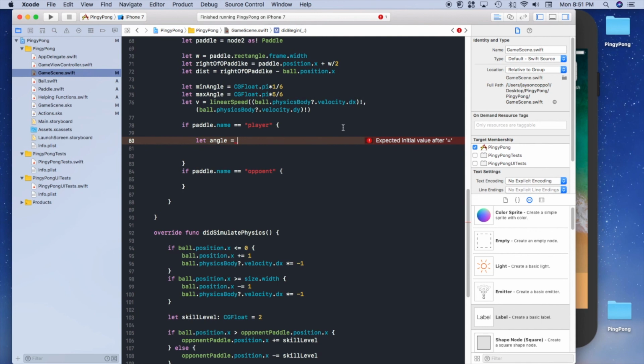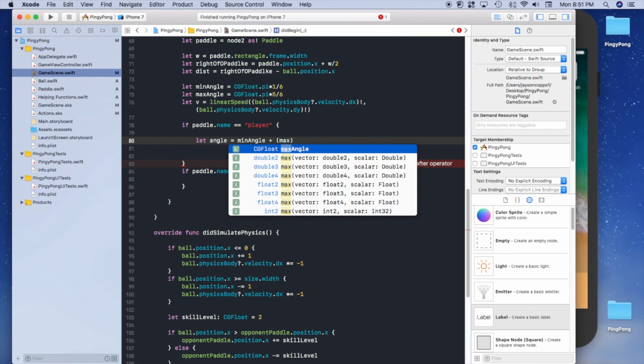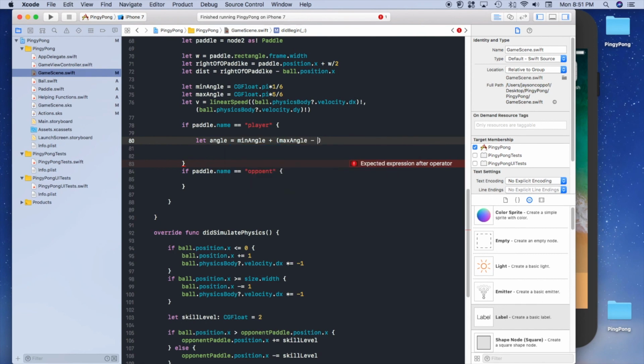Alright, so it's always going to start from the minimum angle plus something, and that will be the difference in the minimum angle and the maximum angle, times some proportion.